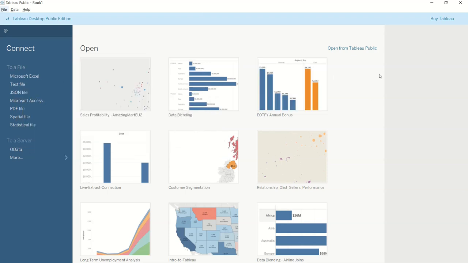This pane right here, if you're opening it for the first time, you probably see some Tableau intro videos you can go through. They are quite good as well. Here we have three options: the File tab, the Data tab, and the Help tab. This is the connection pane, or section, however you want to put it.